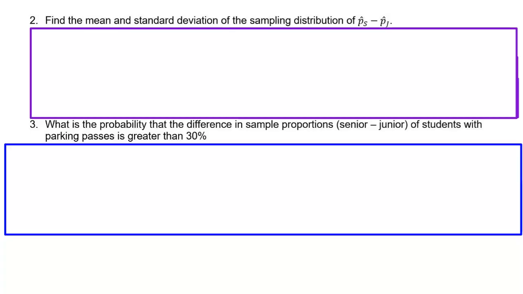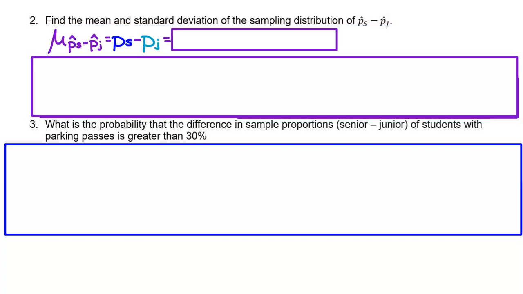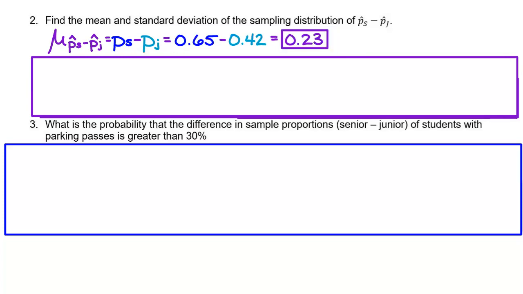All right. What is the mean? About how much? 6.96? 0.23. Remember, the mean for p hat is p. We don't do n times p. It's not binomial. This is approximately normal.